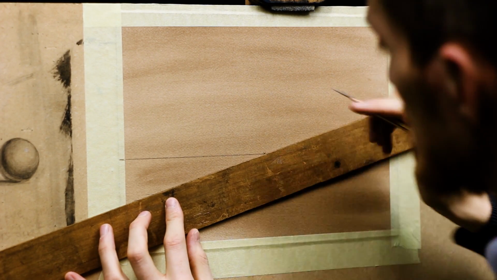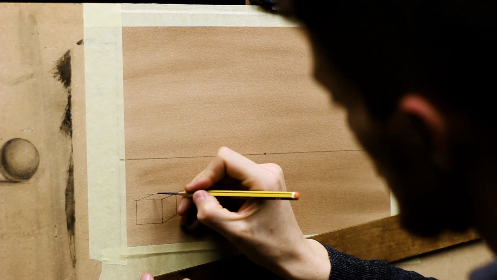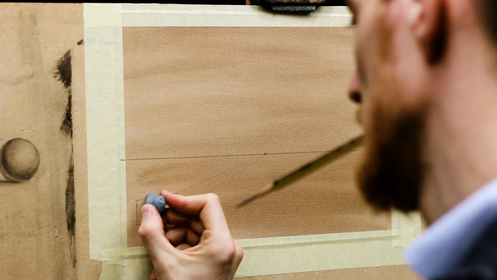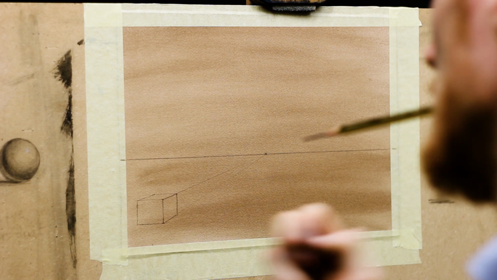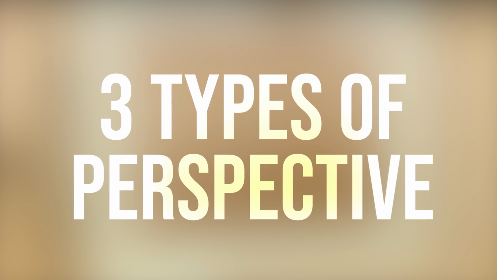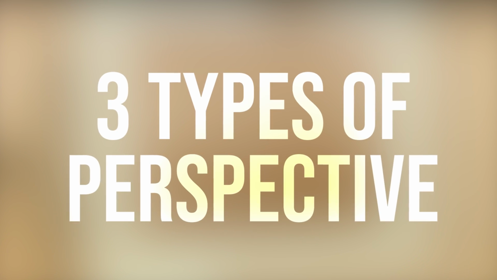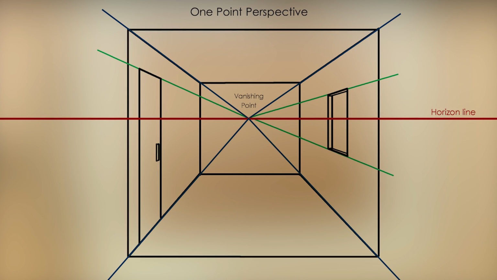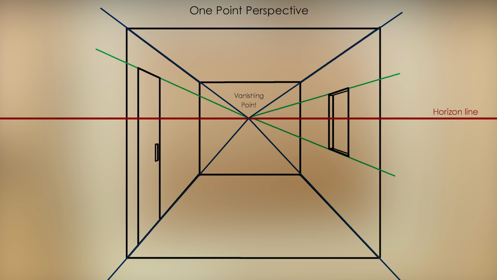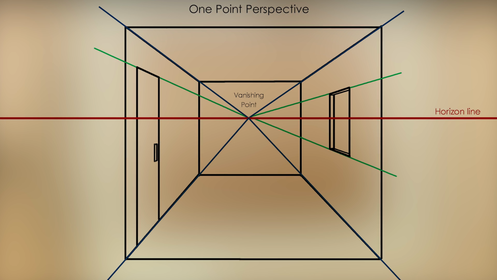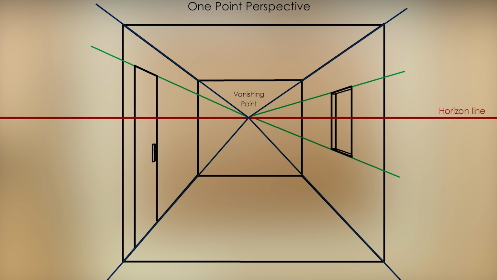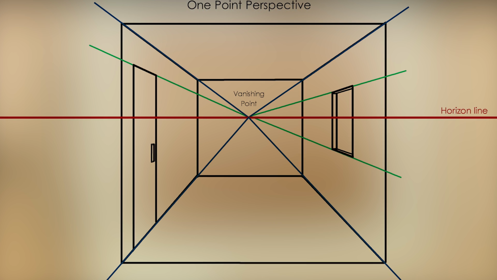Alright, so I'm going to do one demonstration and you can follow along if you want. You can find the resources on my website, and the demonstration that I'm going to do is a one-point perspective. You have to know that you have three types of perspective. One-point perspective is a perspective that only has one vanishing point. So let's say that one of the faces of the building is flat in front of you, or one of the walls of the room is in front of you.